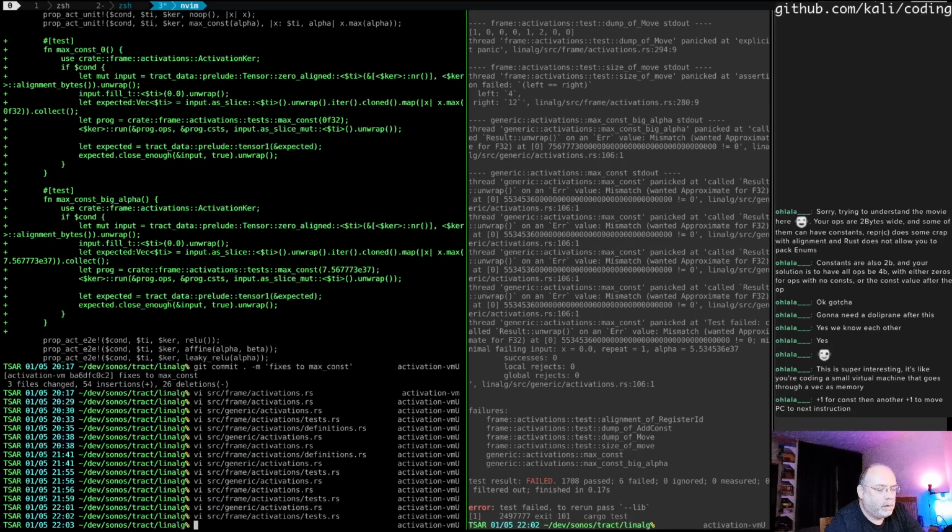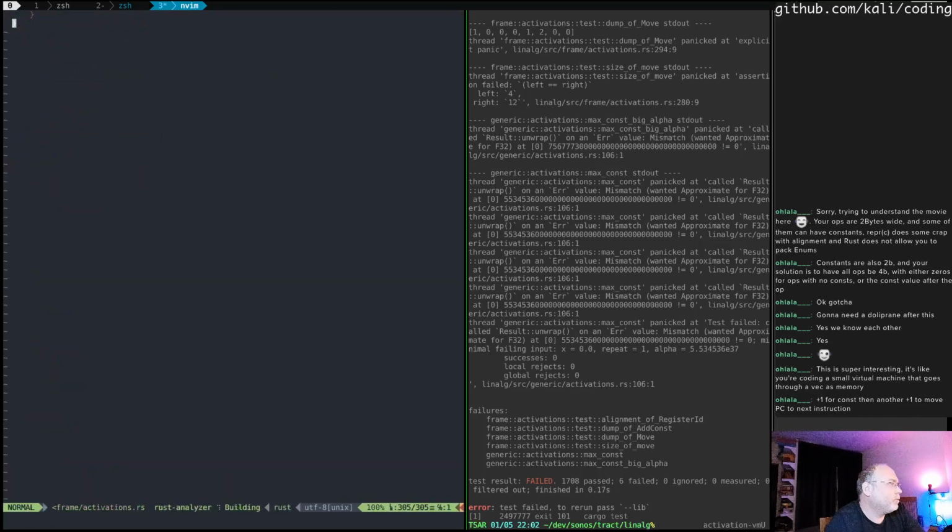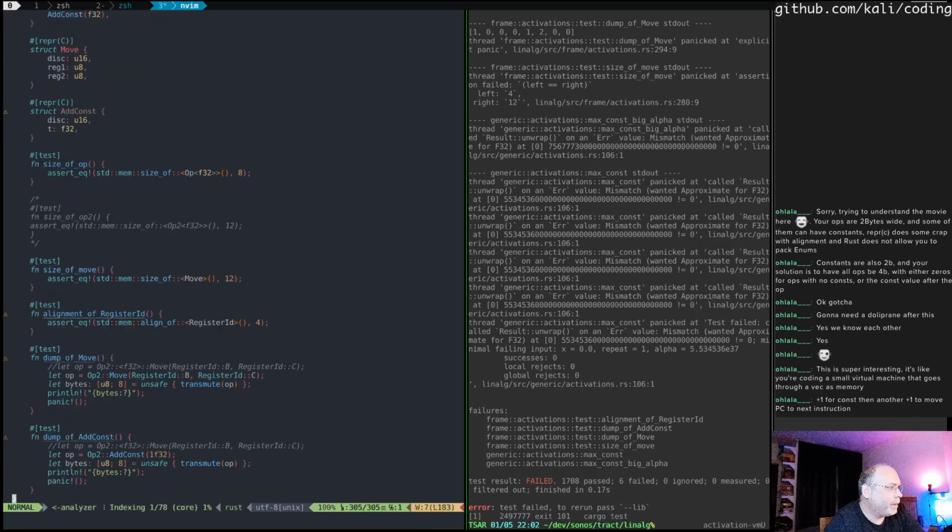It's not there. Where was it? It was in frame generic at top level. Yeah, this is where the structs and unions, etc., are defined. So what do I want to check?